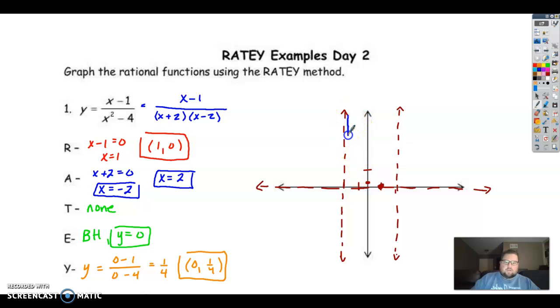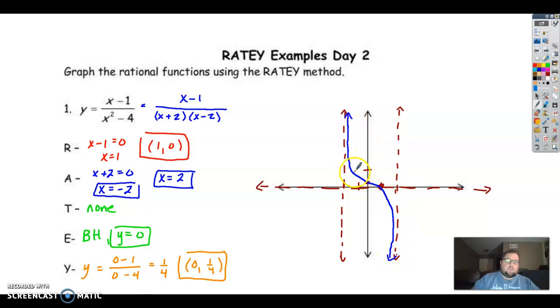So I'm going to follow along this asymptote here. I'm going to pass through my y-intercept and then hit that root. Okay, and then once you hit the root, you've gone through the asymptote now, so the only option is for it to just continue going down, and it's going to approach this asymptote on this side. So it kind of looks like a cubic graph through there, like that.